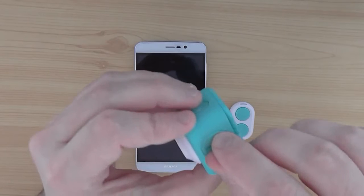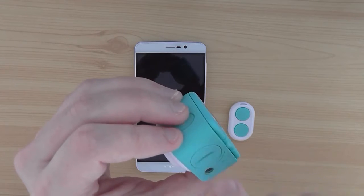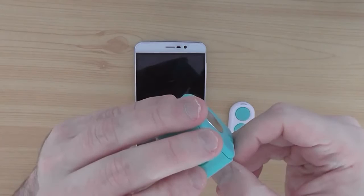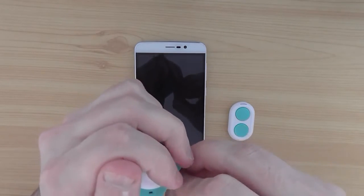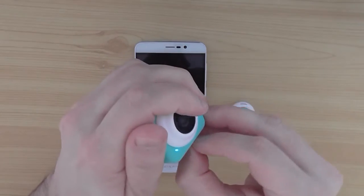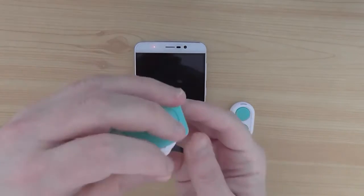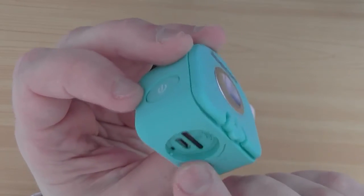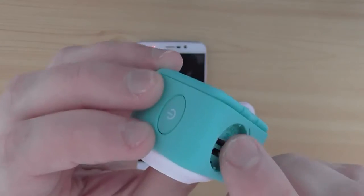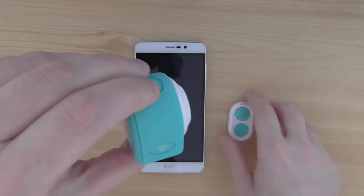You have an option to open this cork and insert a micro SD card, and the charging of the unit is done there also. Just turn it here and you can open it right here — you need to use a coin, but it opens here. You can see this is the charging port, and that's the micro SD card slot. Just close it and that's it.